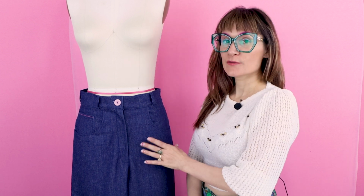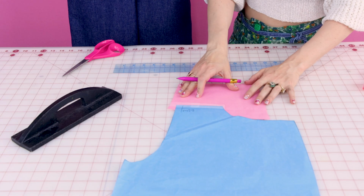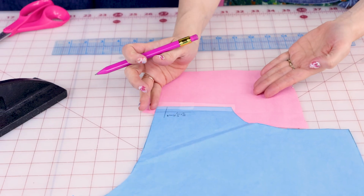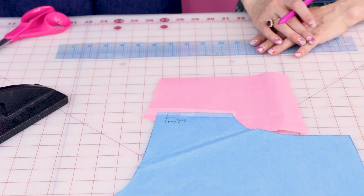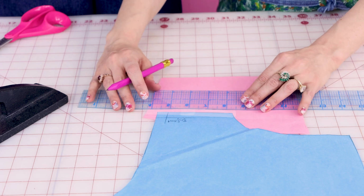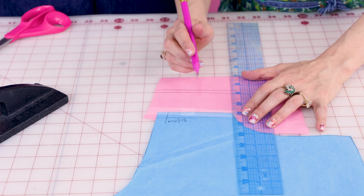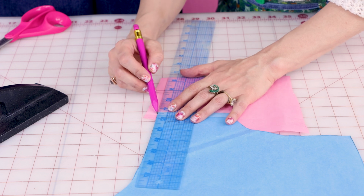To do this, we're going to start with the pattern piece which is the front pant leg. So grab your front pant leg pattern and let's alter it. Since we're going to be lengthening this, I've taped some pink paper here to the pattern. The section right here that we need to add to is from center front over to the pocket. We're going to extend it up 2 1/4 inches. So we're going to take the ruler and make sure we're doing 2 1/4 parallel with the existing line. I'm going to draw 2 and then come up 1/4. And then I'm going to extend these lines here, straight up, because I still want to have a nice relaxed fit.